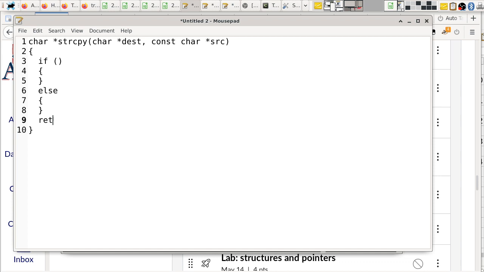And at the end of all of this, we have to say return destination, because that's what string copy is supposed to do. So we have a basic structure of the code. Let's just say that this condition here is the condition to end the recursion. In other words, this is the base case, the case where we do not need to call string copy again.